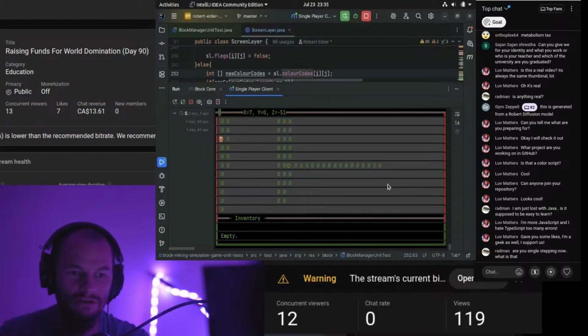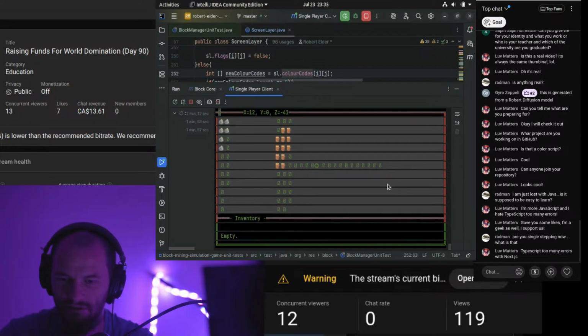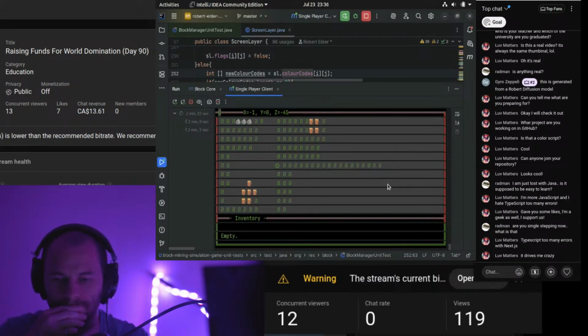Are you single stepping now? What is that? This is what running the game looks like in IntelliJ. And there's rendering bugs because, so I think this happens.